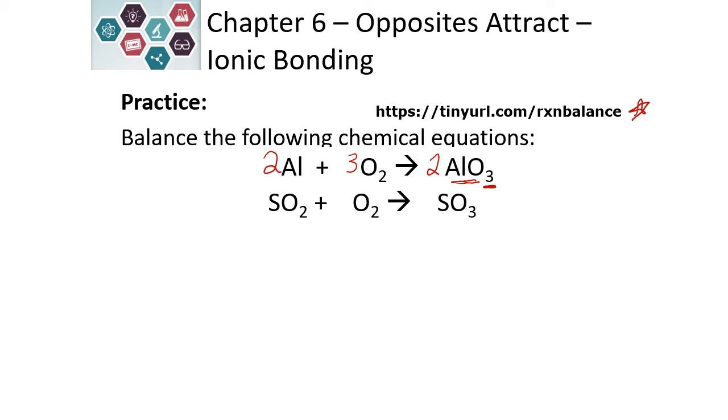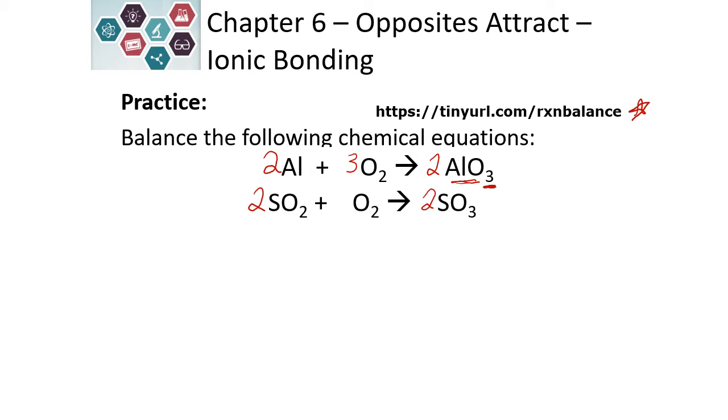Okay, so on our chemical reaction, we've got an odd number of oxygen on the right and an even number of oxygen on the left. So I'm going to start by putting a coefficient of 2 in front of our SO3. That gives me 6. It also changes the amount of sulfur. So if we look at the sulfur, we've got 2 sulfur on the right. So that means we're going to have to put 2 sulfur on the left.